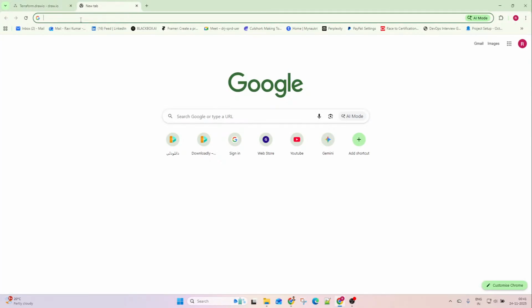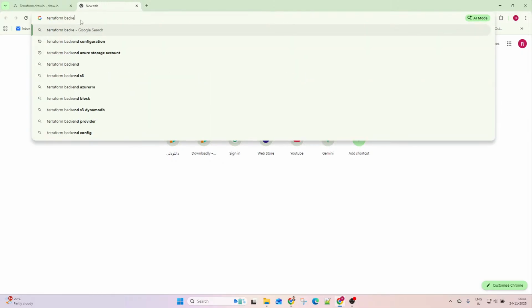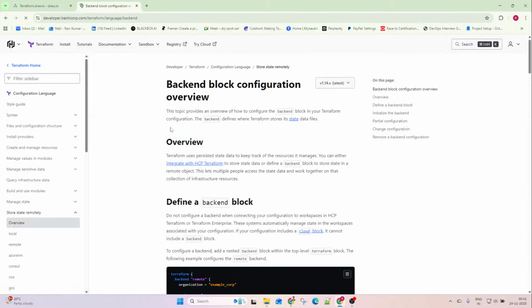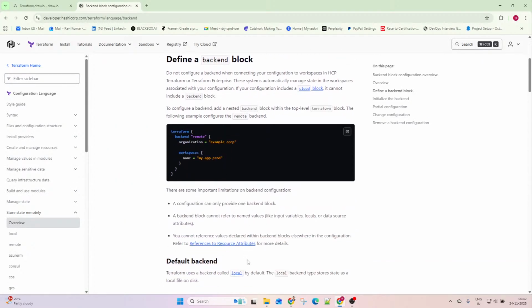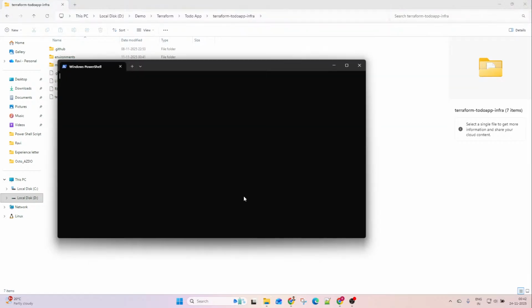I'll Google it: Terraform backend block. Shall I open my code so that you can understand the backend block from here also?